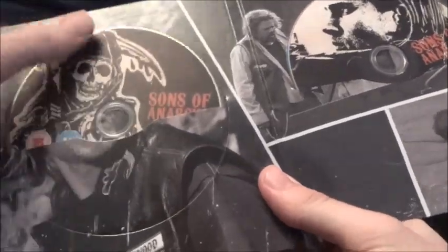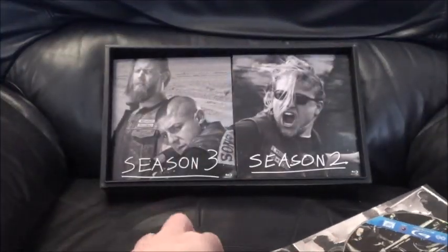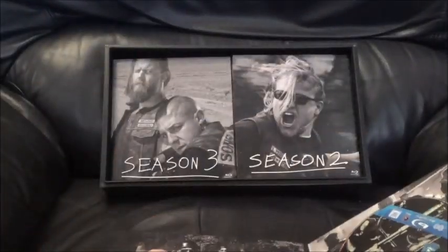Then it says which episodes are on which disc. Unfortunately, there are those shitty cardboard things, which I'm not a big fan of, but they're easy to get out. It's not like they're glued in or anything. So yeah, it's pretty cool. I mean, it's exactly the same discs as the individual seasons, so there's no point showing all of them off. Get the frigging thing back in again. So yeah, I won't take all the discs out, but you get the gist of it. So each season has its own little fold-out digipack kind of thing.